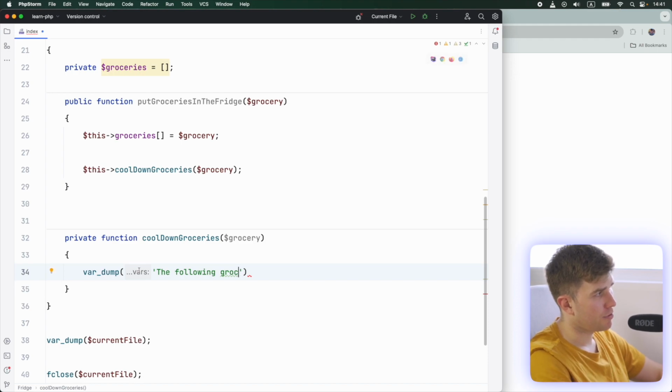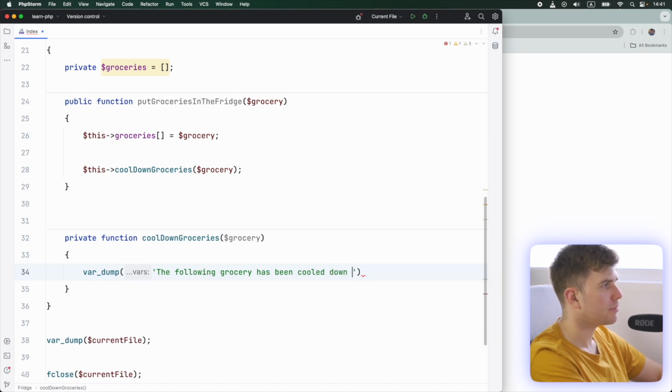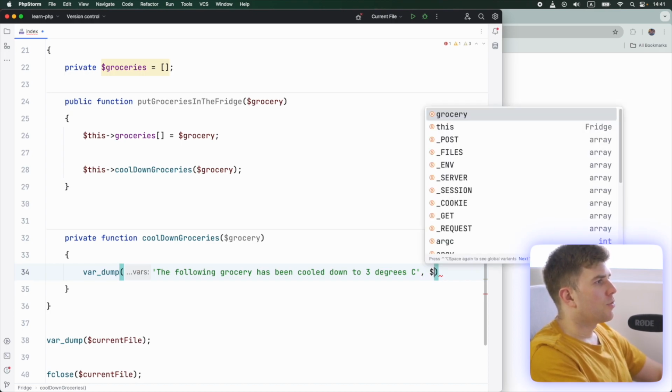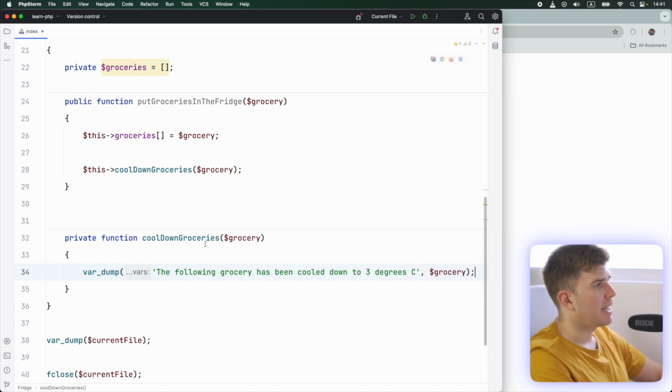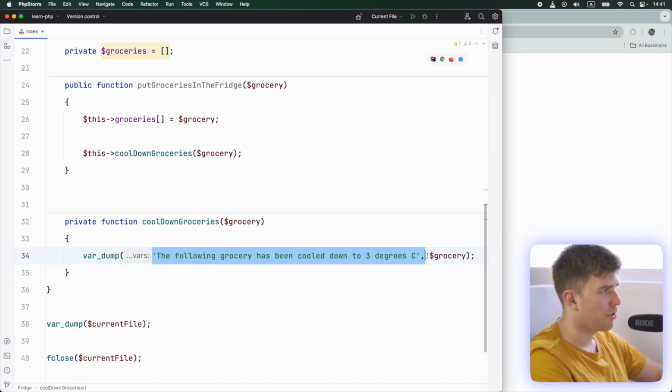And notice that I've used the single quote for the strings. The following grocery has been cooled down to 3 degrees Celsius. And we can pass in multiple arguments to this var dump and say, okay, show this, and comma, and also this.